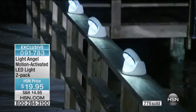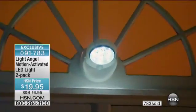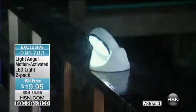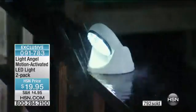And, you know, again, you can do so many things with these. They are versatile, so you can use them indoors, you can use them outdoors, in your cabinets. If you've got a closet where you've always wanted to put a light in there, you can. Now, what we've done here in the studio is we've actually brought all the lights down because I want people to see how much light these really put out.